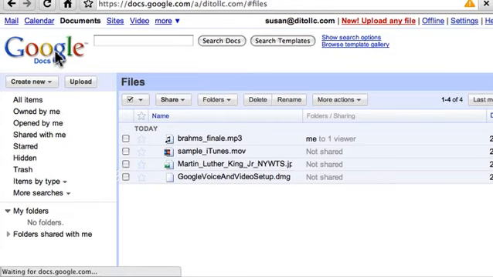So again, a new feature in Google Docs: you can now upload files of any type up to 1,024 megabytes, and you can share those files as well. If you add someone as an editor, they'll be able to share that file with other people. If you add them as a viewer, they'll be able to download the file but not share it with other people. I think this opens up a lot of possibilities for using Google Docs as a file storage system, and I expect to see changes to this over the next couple of months.